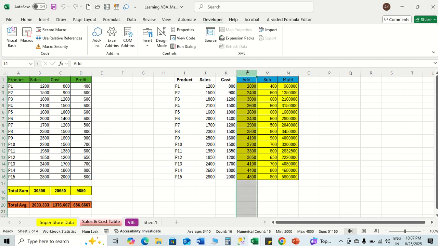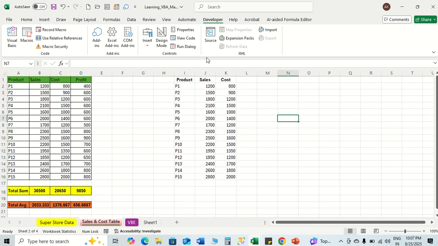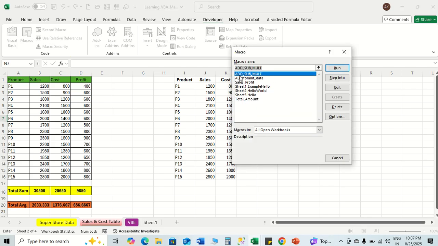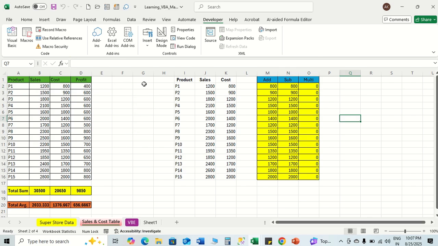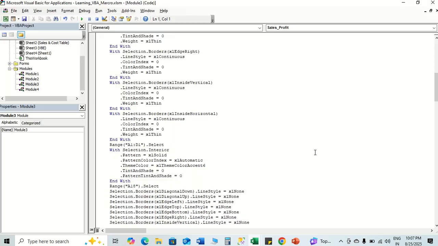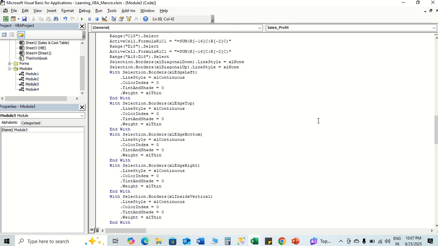So if I delete this like this, and when I run this code to add, subtract, and multiply, just run this. It will do the addition, subtraction, and multiplication between sales and cost. And this is our code.